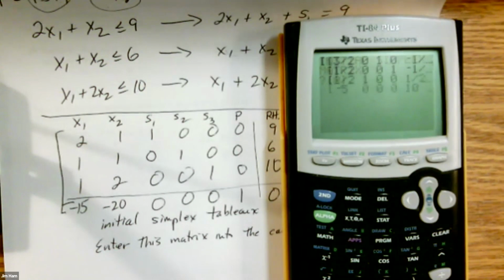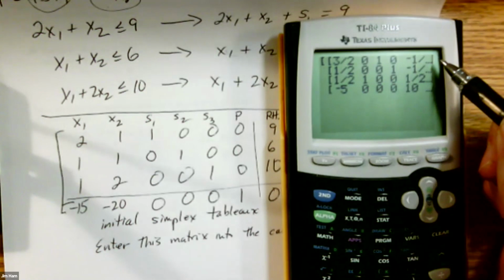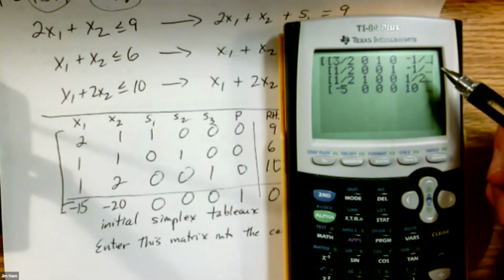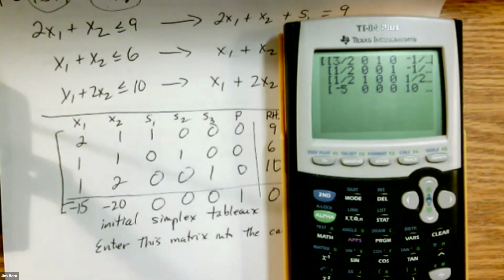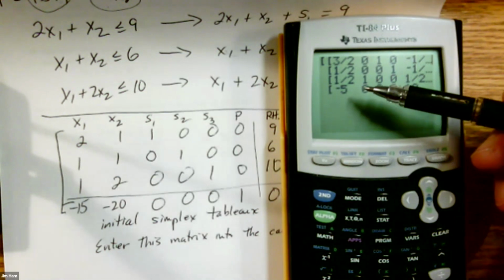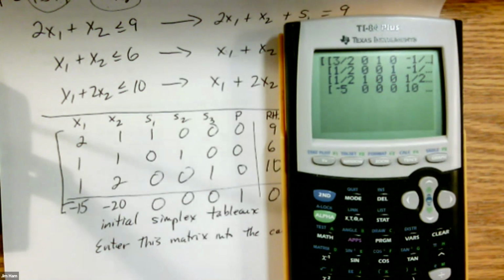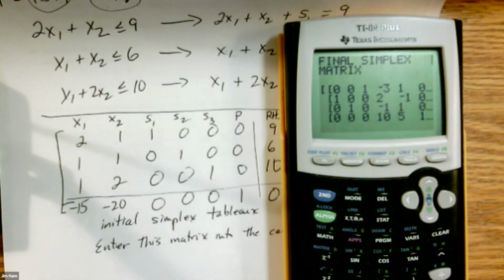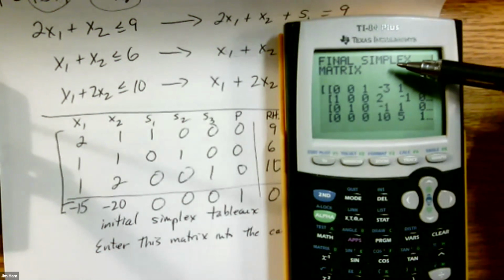Sometimes it'll pause. And if it pauses, you'll see up here in the upper right, I don't know if you can see that, you just got something fluttering. That means you're not at the final solution. If you see that, this means that it's gone through one round of row operations. You can see there's a negative in the bottom row, so it has not found the final solution. So it goes through another iteration, and when it's ready, it'll report the final simplex matrix.